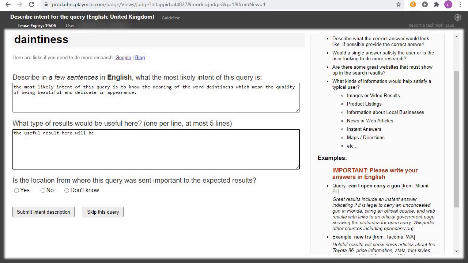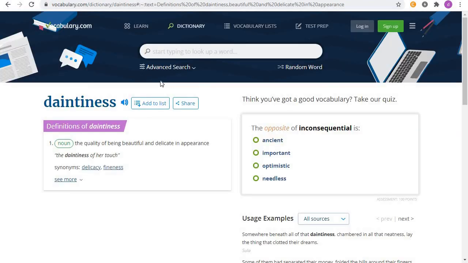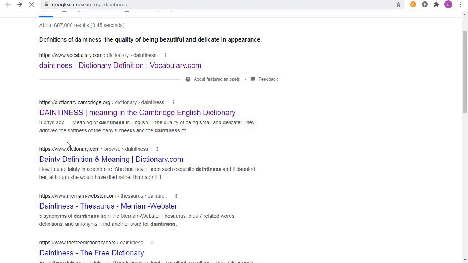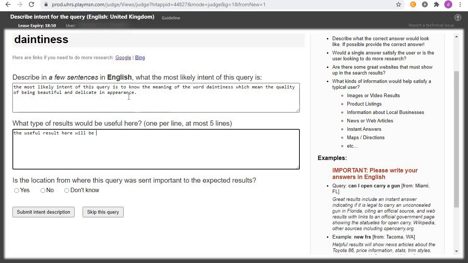After doing our research, what did we get? We got the Cambridge English Dictionary. So we got the result from a dictionary meaning.